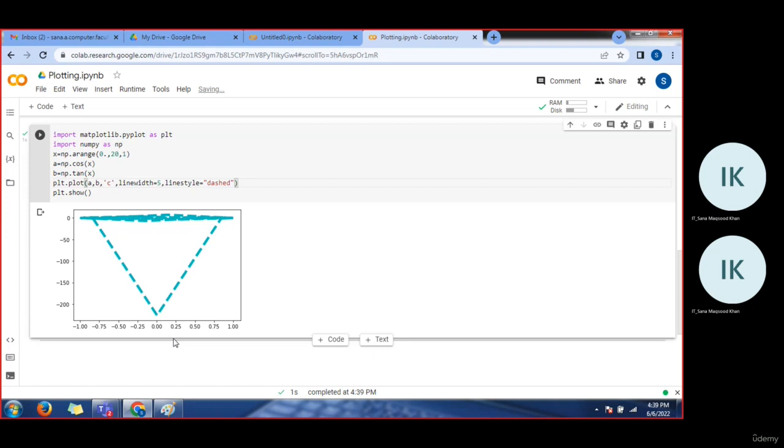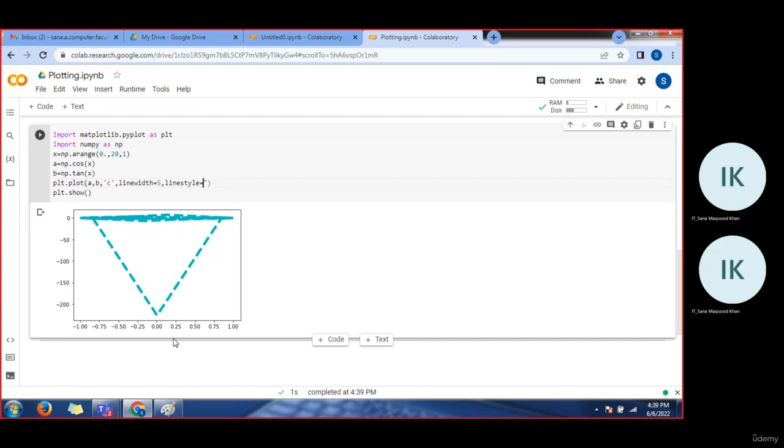So we have different types of line style. We have a solid line, we have a dashed line, we have a simple line also. So we have multiple types of line which we can use. Dashed line, we have different types of line styles. In fact, inside line style, in double inverted commas, I can also write.